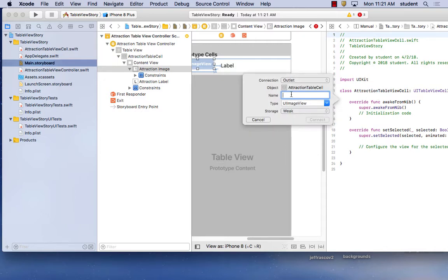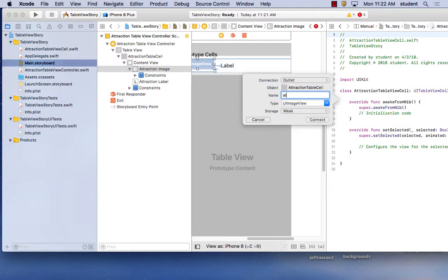Okay, what was this one called? What was the outlet called? It was called traction table. What was it called? Traction image, right?